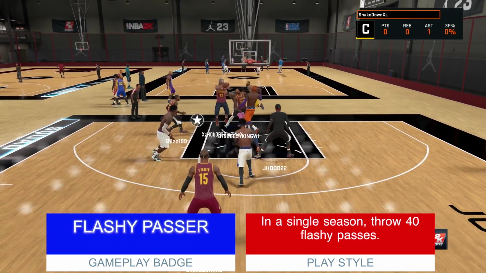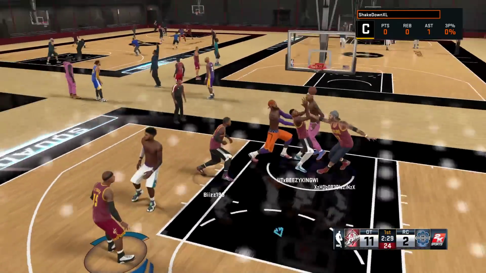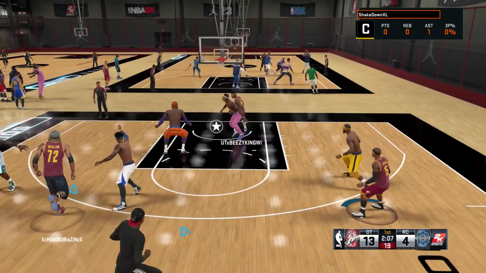I don't do many flashy passes simply because I play on Hall of Fame. But maybe I need to just attempt 40 flashy passes to a guy that's right next to me. Maybe I'll get that badge. Another great way to get a lot of badges is to play on a lower difficulty.